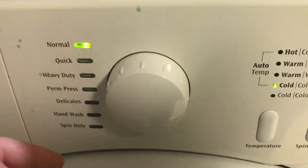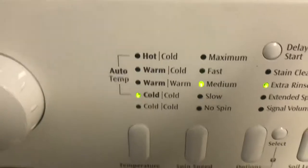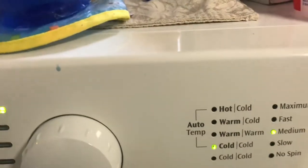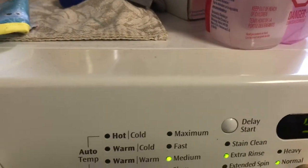Close that up. Now for the settings, I just put it on normal here. There's a bunch of different ones. Doesn't matter. For temperature, you could do it in warm and it won't harm them, but just in case, I'm putting them on cold. Spin speed, medium, doesn't really matter. I just put it on an extra rinse for special clean, and then for soil level, normal. And yeah, shoes are in there. Let's start this baby up. See, my shoes are in there, getting a nice clean. See you guys in an hour.